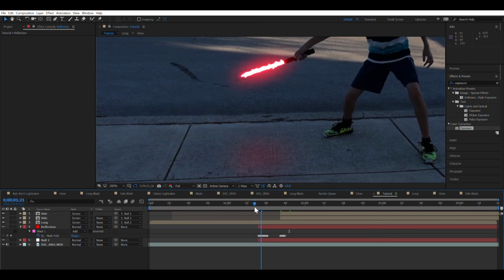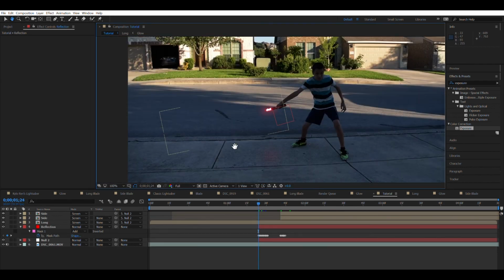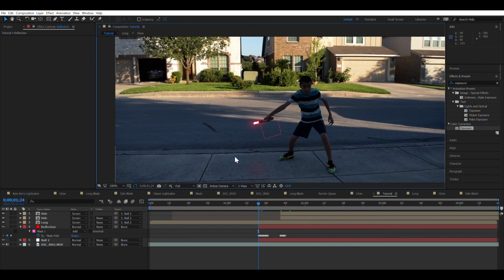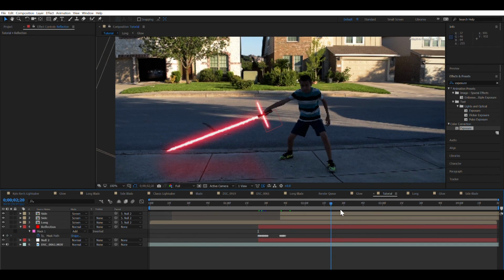Because it's not always about the effect itself, it's about how it impacts the environment. You've got to think of that too, because if you have a lightsaber out of nowhere, where's the reflection? I'm not going to be pleased if I see someone doing that without some proof of it in the environment, showing how much detail they wanted the video to have.